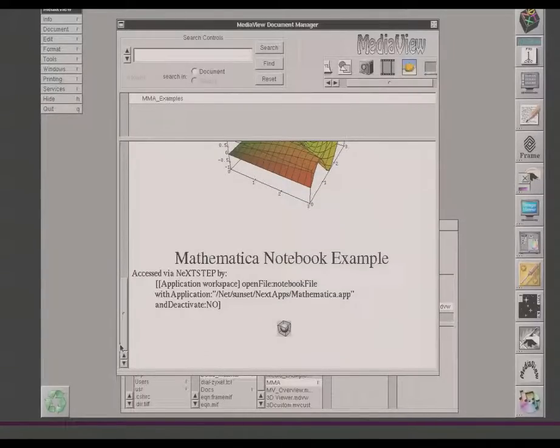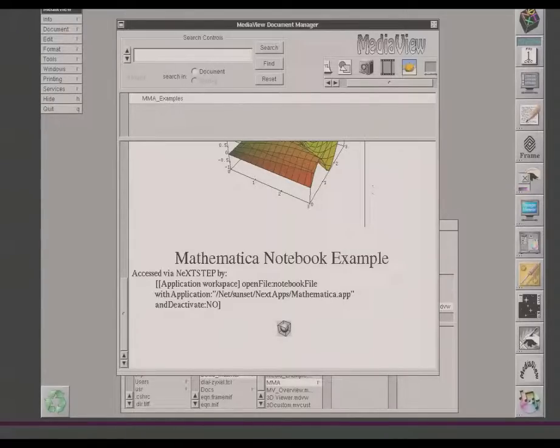The last example that I want to demonstrate is what's called a Mathematica notebook example. The one I've just showed utilized Unix pipes to connect from MediaView into the Mathematica server. In this case, this icon at the bottom, which is a sphere inside of a cube, will actually launch the Mathematica application, just as if I had gone to a location and double-clicked on the application's icon. But I'm doing it directly here, and at the same time I'm sending information via what's called a Mathematica notebook.